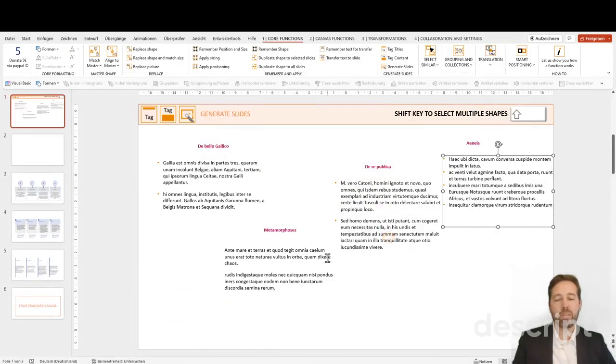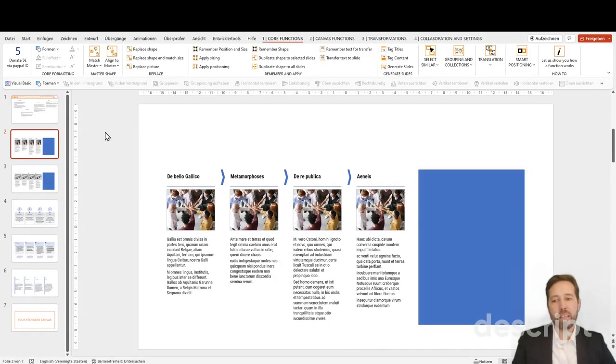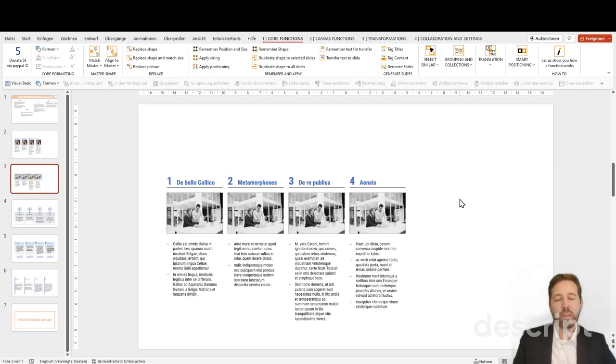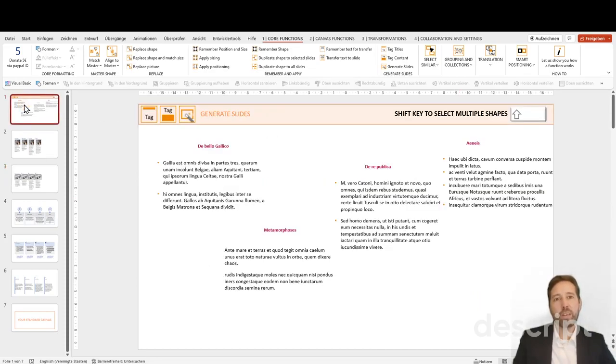And then you click on generate slides, and you can see that this time not the complete width was used, but you get some empty space to the right. There will be just added some kind of placeholder to indicate that this space is available to you. You can, of course, delete it and then put your conclusion there. And the same applies to this slide as well. So this is basically the generate slides functionality, and it's a very efficient process to get from your content idea to an almost final slide with one mouse click.